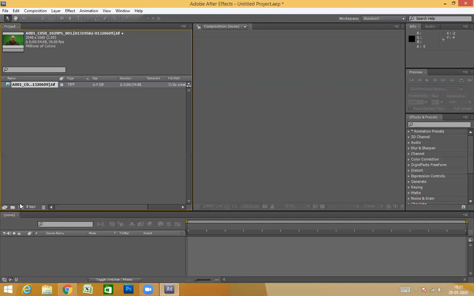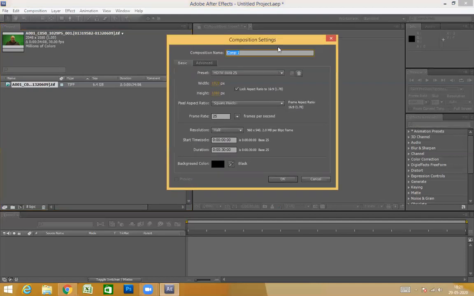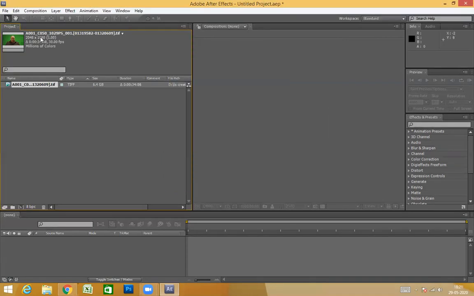While making a new composition, we have to do these settings as near as possible, or else there is one good way to do the same. If you want the same parameters for the new composition, select the clip you want to make a composition from, and drag and drop it on the new composition icon.